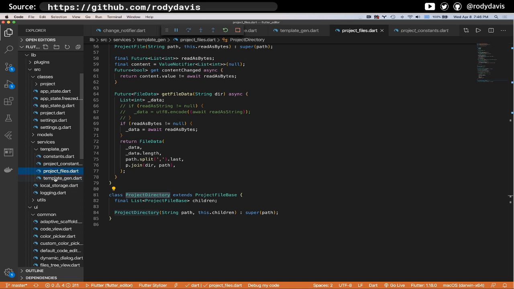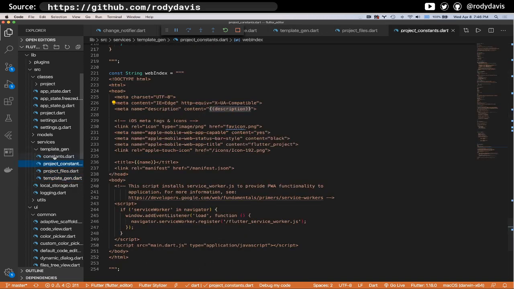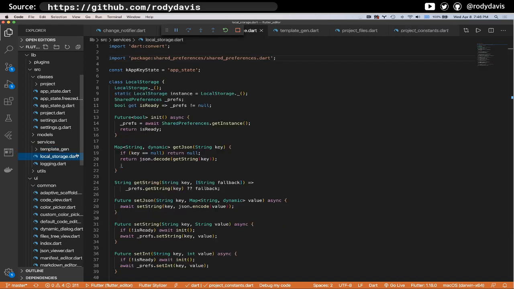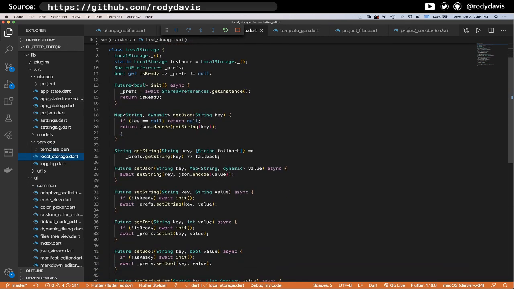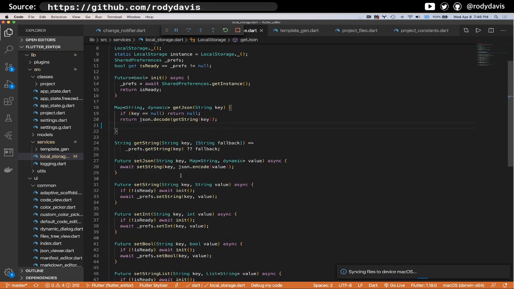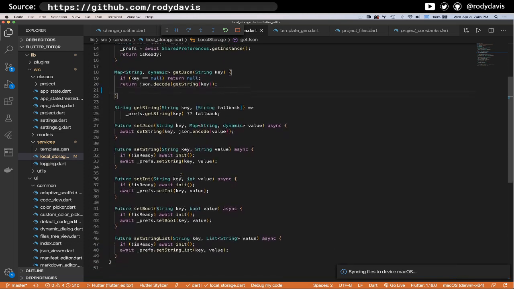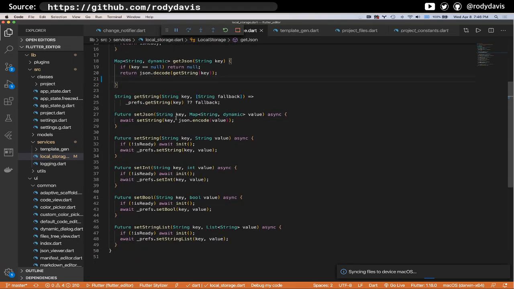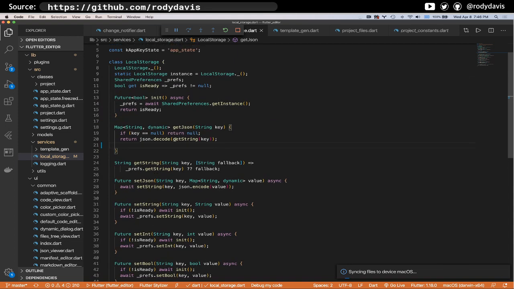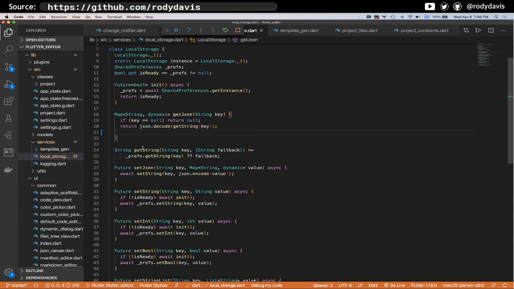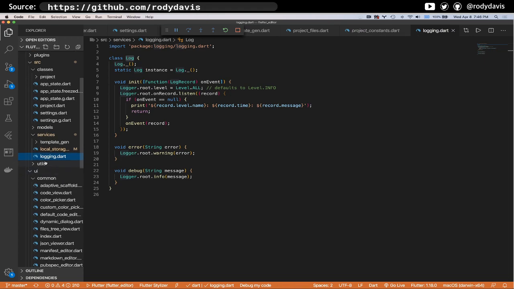Okay, we have, let's also look down. This is an abstraction upon local storage that I built. And we can get our values, and I added JSON, allowing us to read and write to JSON, as well as logging.